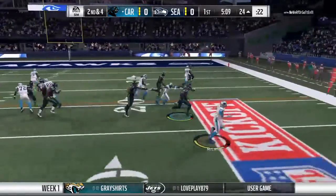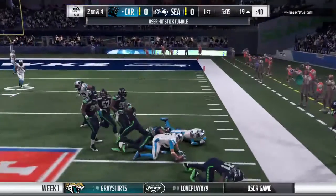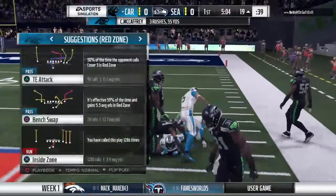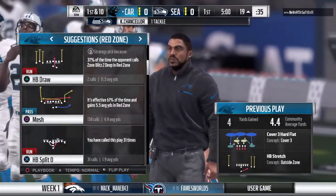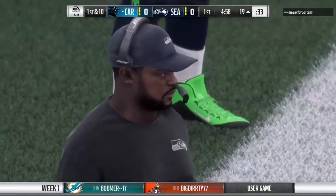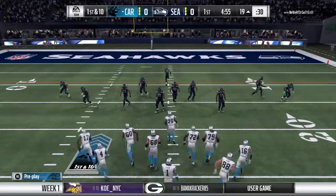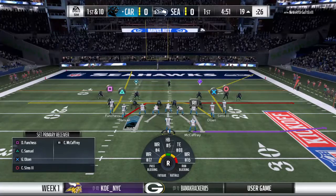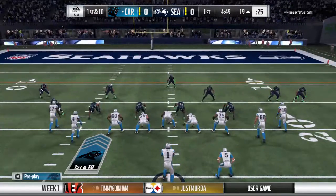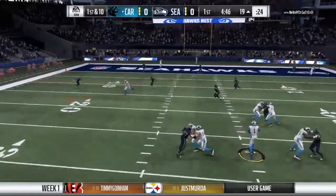On 2nd down, McCaffrey. The ball comes out. But fortunately, he's able to recover his own fumble, or that could have been trouble. All I can say about this play is that someone's living right. I mean, he's trying to gain yardage, trying to get upfield. Ball comes free. What's that panic that we've talked about oftentimes that you feel when you lose the ball? You can sense it. Oh, you can sense it, and somehow he got to it and was able to recover it for his squad.